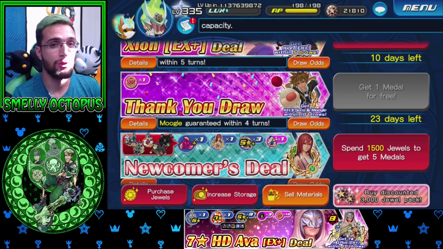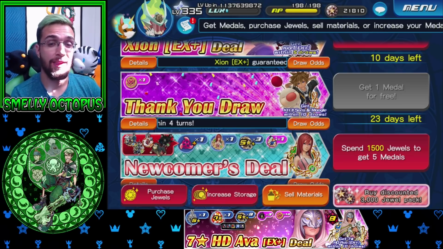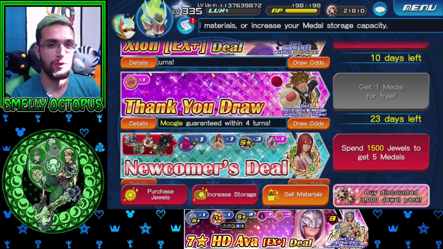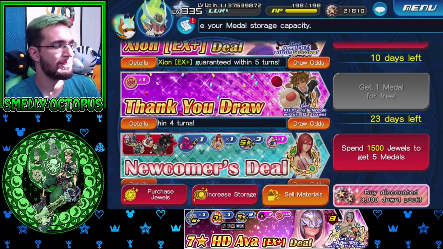But 30,000 jewels, that's a lot of avatar boards, and that's 2 Mercy Pulls, 5 Mercy Pulls of another medal that's going to come out in the future. Let me know what you guys are doing down below for that. I talked about it. I have a whole video on that.